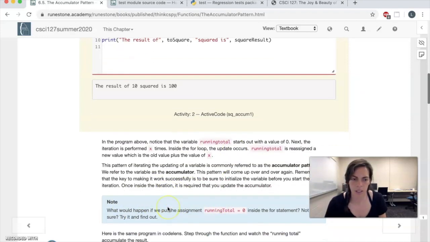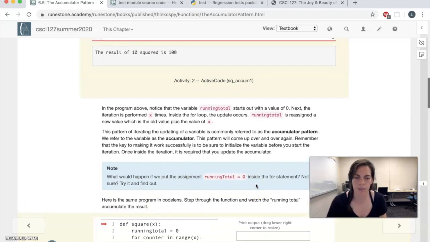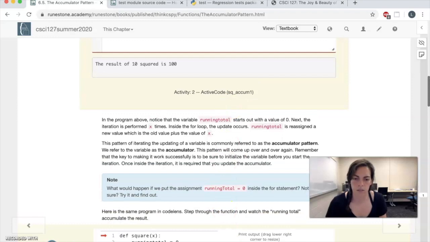One thing I wanted to show is what happens when we follow this note here. It says, what would happen if we put the assignment running total equals 0 inside the for statement? So let's go ahead and do that.